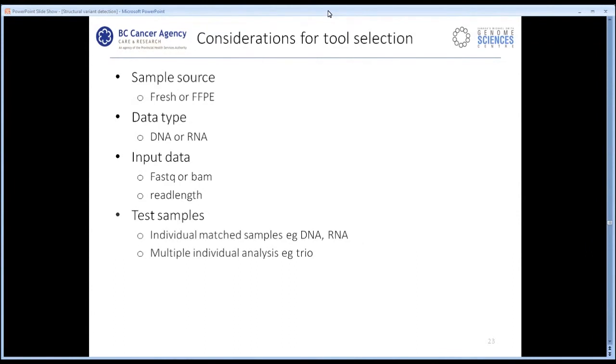For test samples, it's important if, for example, you're looking at matched samples. A lot of the projects we do here at the Genome Sciences Centre are patients with matched DNA, tumour and normal samples as well as RNA samples. And what we want to do is leverage the information from all our samples to see which of the gene fusions are actually expressed in that particular patient. We also do work with rare diseases, and we could be looking at individual analysis, for example, using trios of data. So in these cases, we would get a proband where we're interested in finding what's unique to the proband by screening against both the mother and the father. So test samples are important to look at as well.